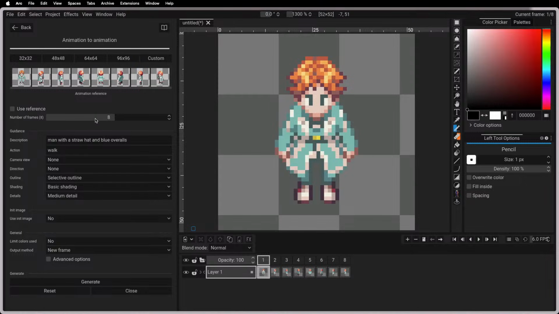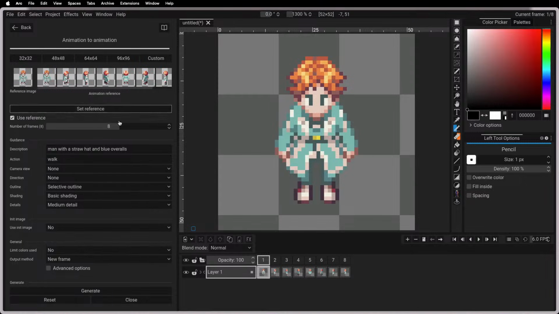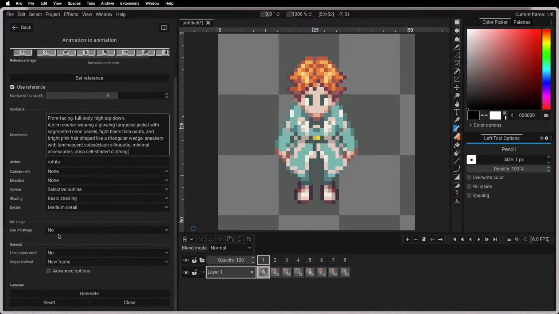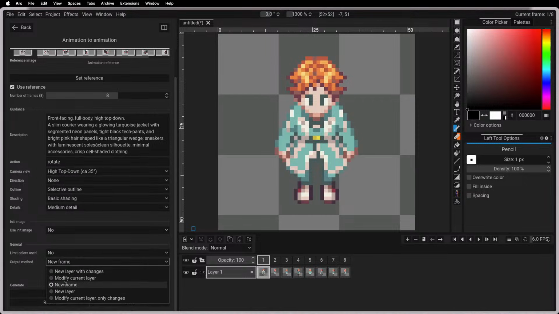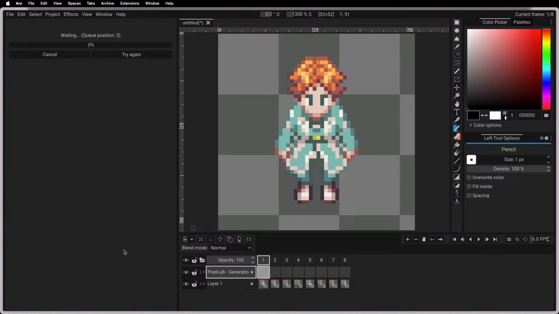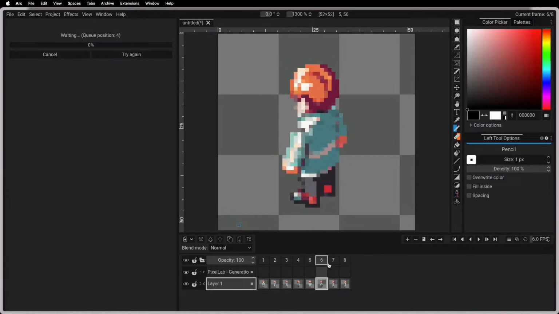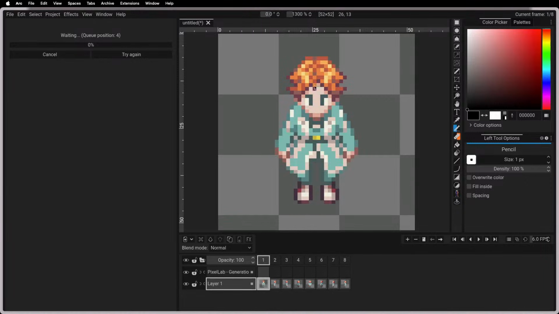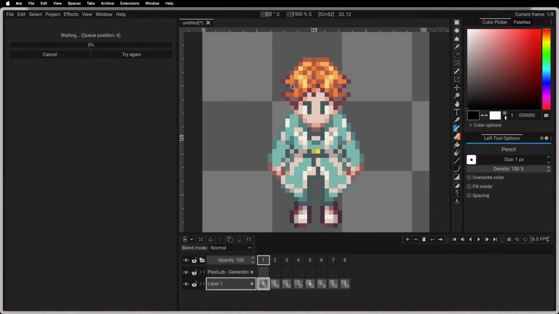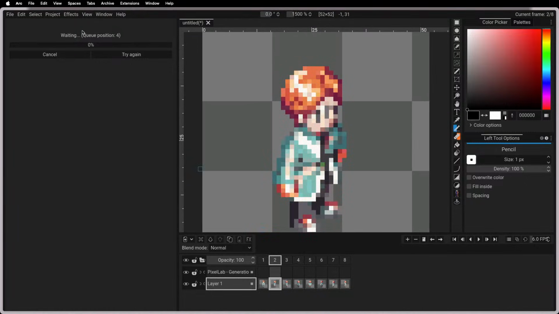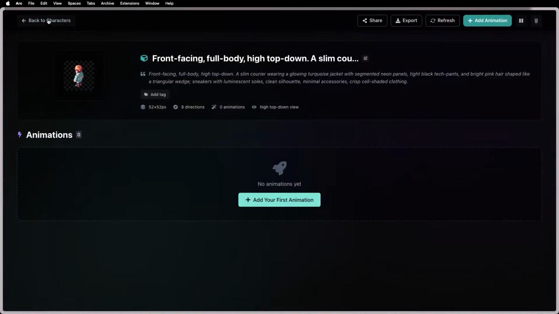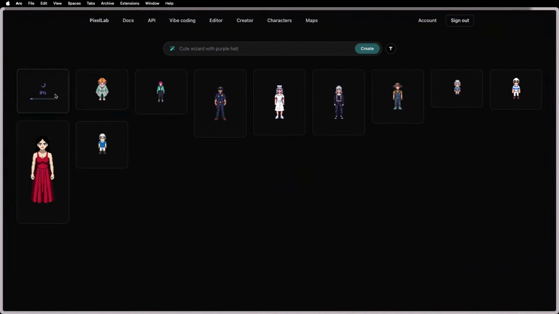Use this as a reference. Rotate and copy our prompt. And camera view, high top down, new layer. Let's see. I mean, these were okay, but this one was more detailed in the hair. So maybe this can help. Meanwhile, our horse is being made.